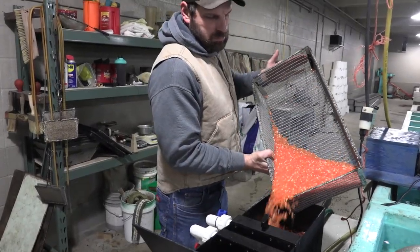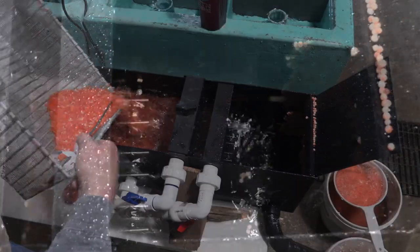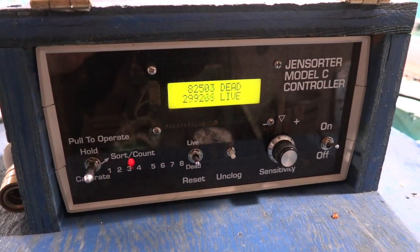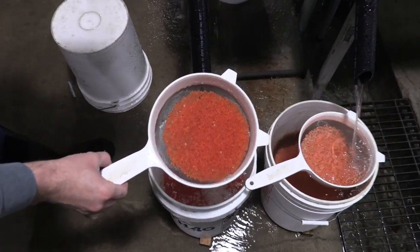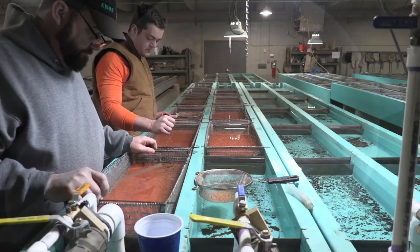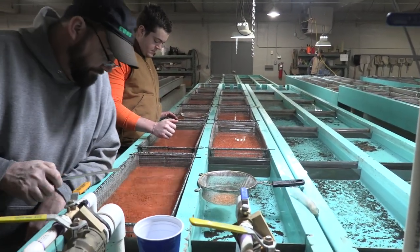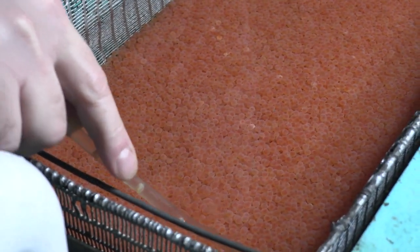Next, eggs are fed through a gin sorter machine — this is probably the coolest part of the whole process. This machine uses a laser to sort through healthy and unhealthy eggs at a speed of 30 milliseconds per egg. Prior to this technology, unhealthy eggs were sorted by hand, which took much, much longer. These days, sorting by hand is still practiced, but only to remove the few eggs that are missed by the gin sorter machine.